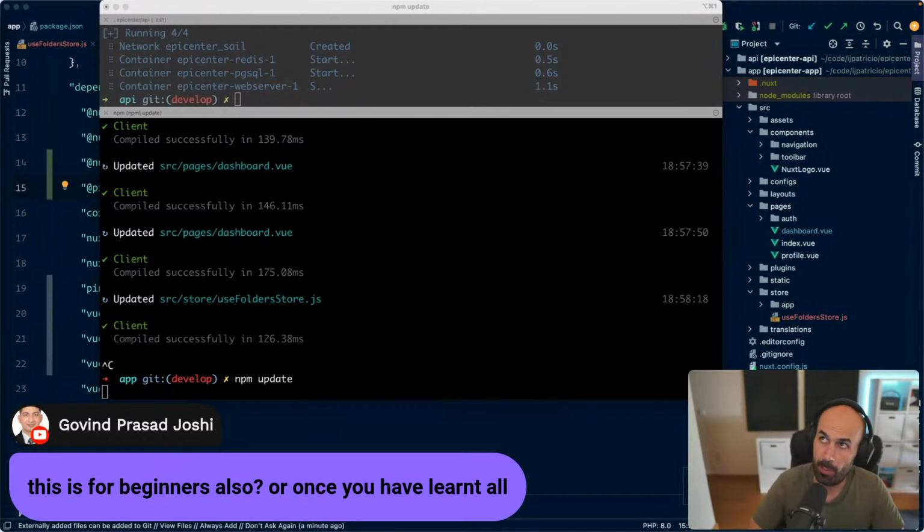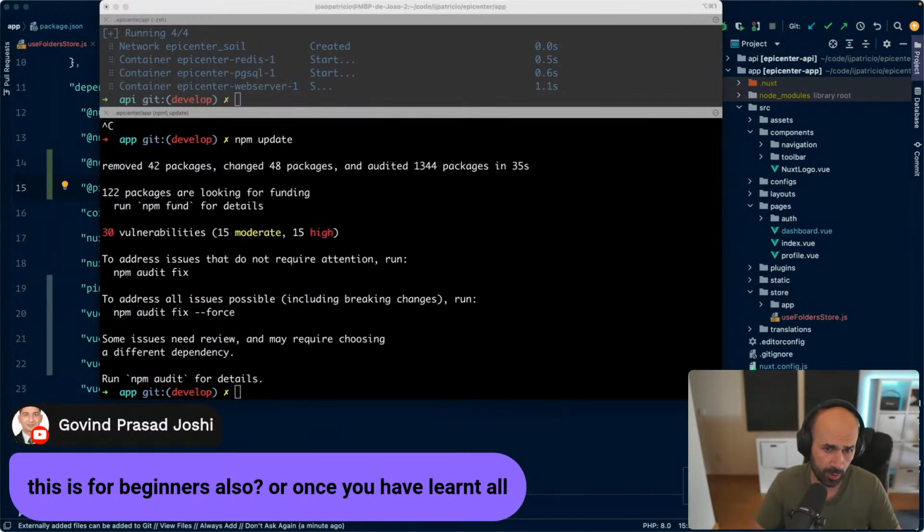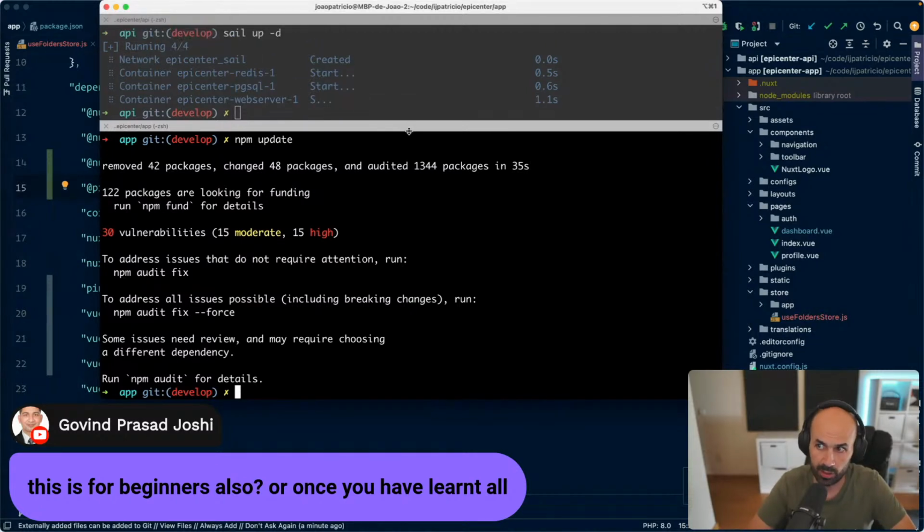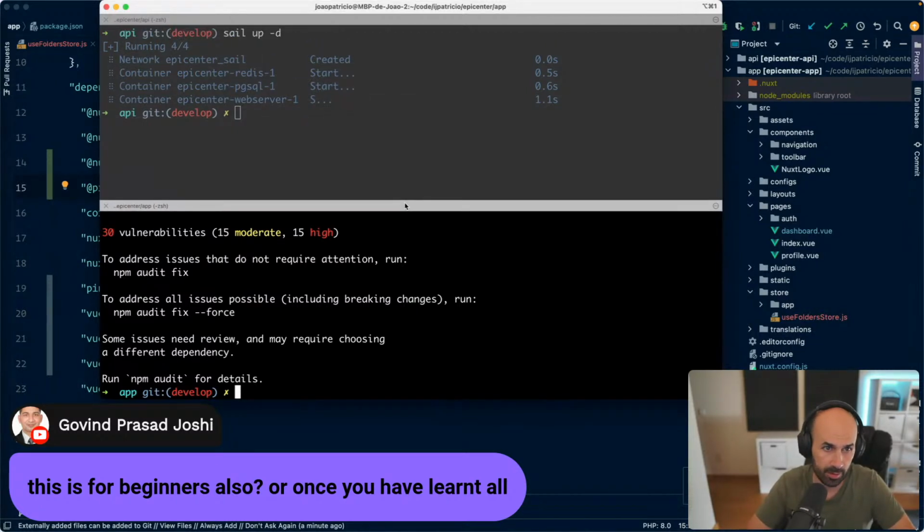Well, I'm not saying it's after you've learned all, because this is not so much advanced JavaScript, but still you will need a lot of experience if you are just starting, because this is having an application called Node.